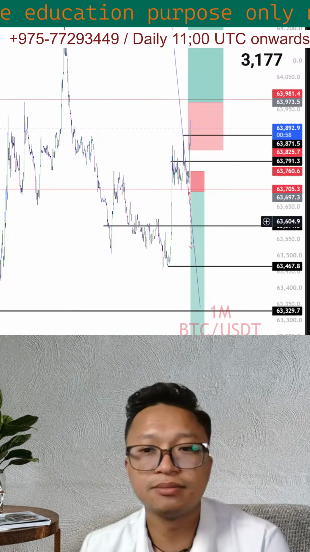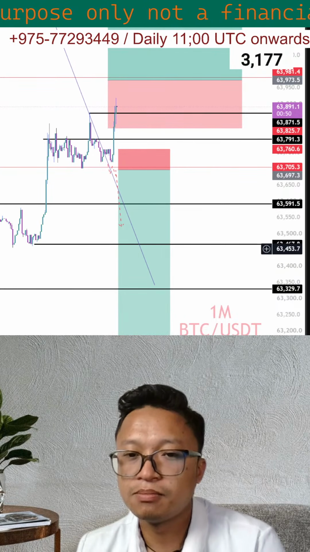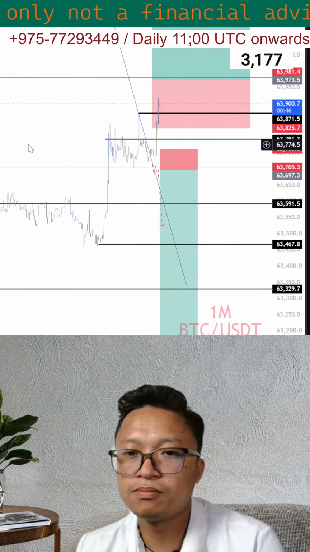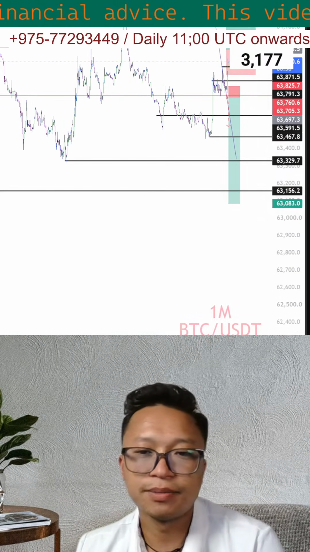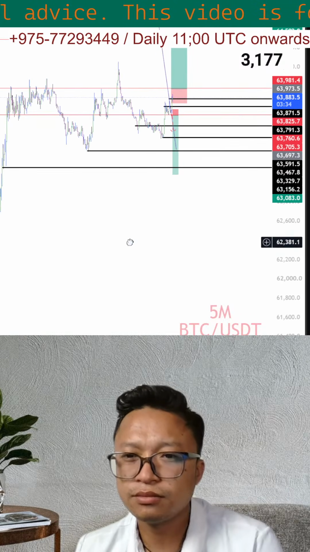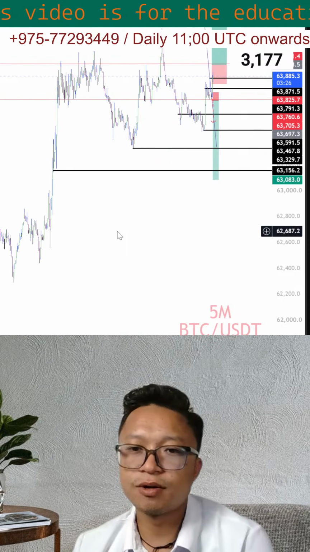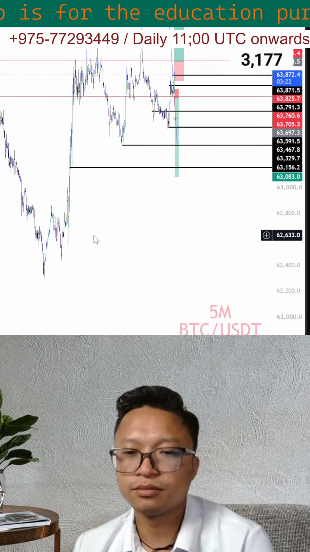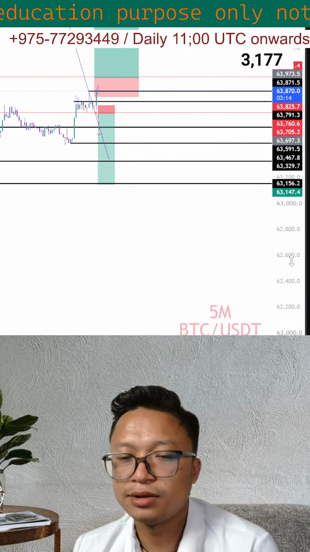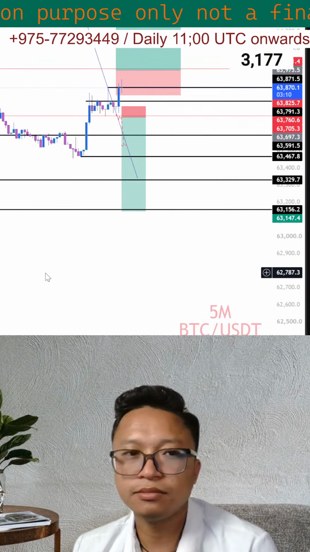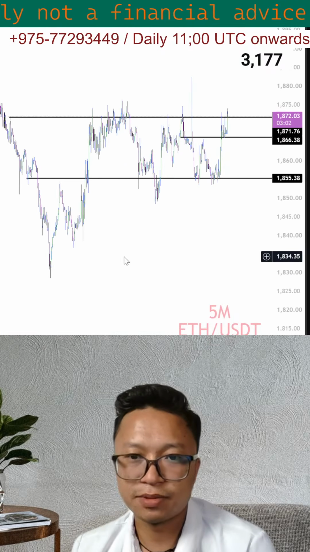I mean like BTC, making higher highs. My stop loss is breached. Let's see on a bigger time frame what's happening, guys. It should be coming on the downside. It's making a small sideways inside these levels right now. One level is missed over here, which BTC has to fill up. Ethereum is also jumping out on the upper side, but I'm not really confident in these levels to go on the upper side yet.